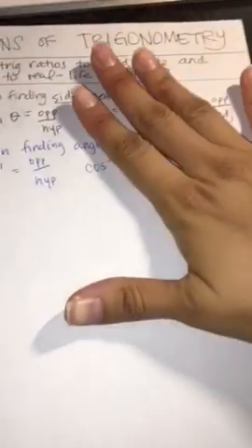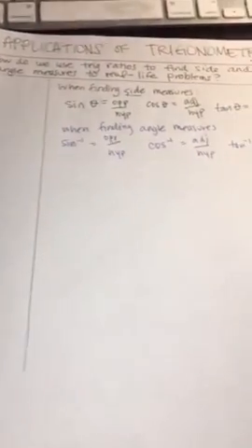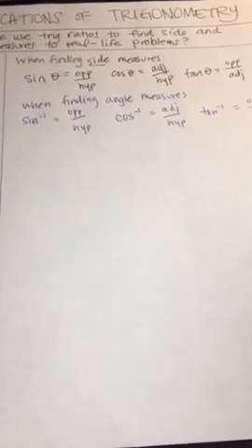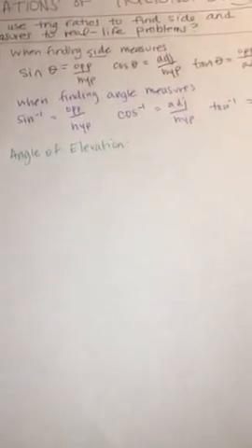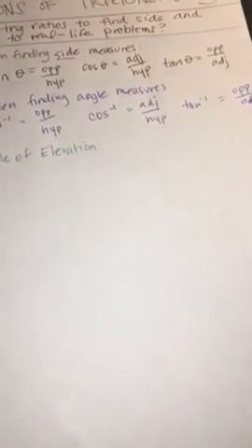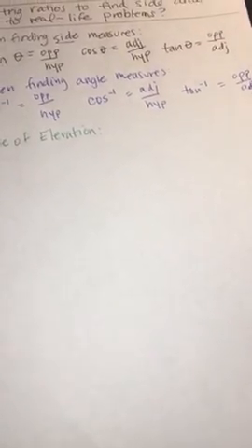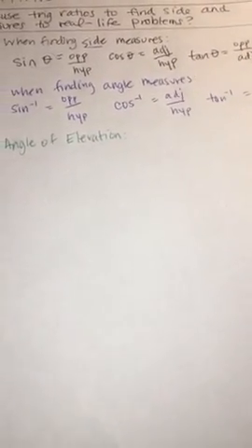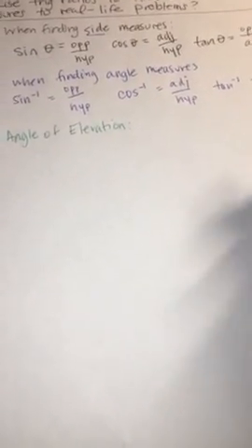Something new, so this is just kind of review. Something new is a brand new word, and it's called the angle of elevation. Okay, sometimes you're going to see these. The angle of elevation. The reason I'm bringing this up now is because you're going to see this, and it's kind of important because the angle of elevation, if you don't know what that is, you won't be able to solve some of these word problems, okay? So the angle of elevation, I'm just going to tell you what it is.